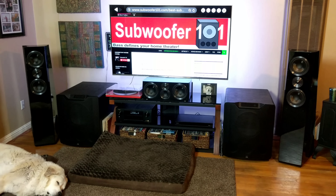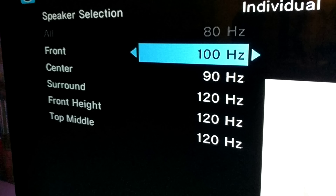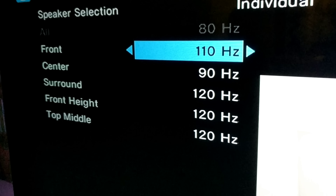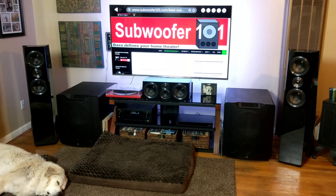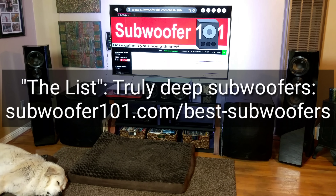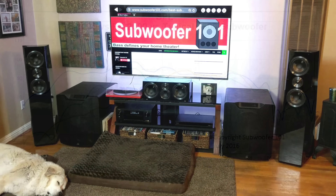However, as awesome as they are, they do not deliver the type of dynamics you get from dual deep bass subwoofers. These towers will go down to 28 Hz, which is impressive. However, I still cross them over at 80 Hz and set them as small. The important thing to understand about crossover in your AVR is that there is still output going to your towers below the crossover point — it's a gradual filter, not a hard filter like it is for your subwoofers. I still think you should prioritize dual subwoofers that reach 20 Hz — and I'm not just talking about having a 20 Hz rating, but being powerful down to 20 Hz. Most subs aren't powerful down to 20 Hz, so check out the list for subs that are.